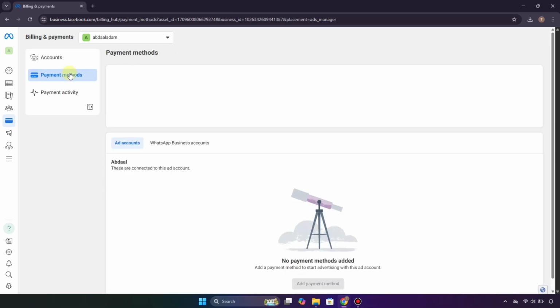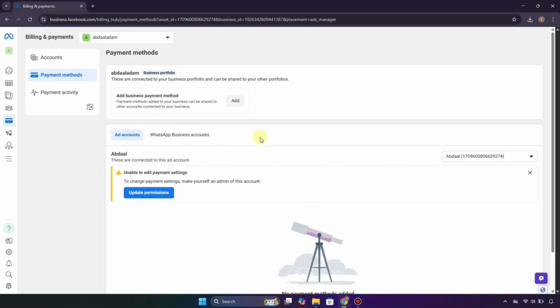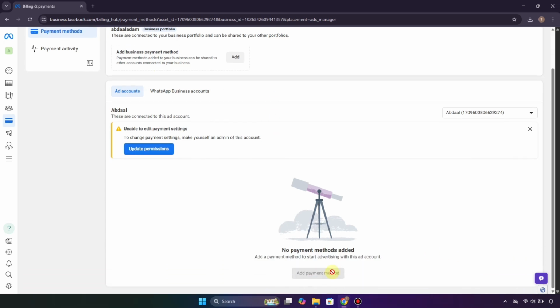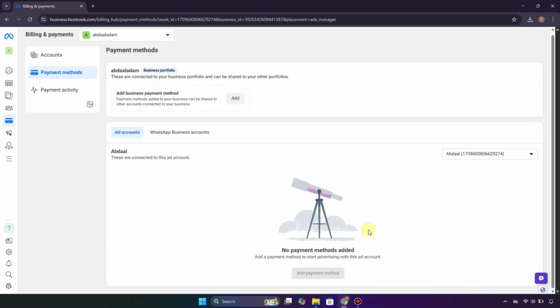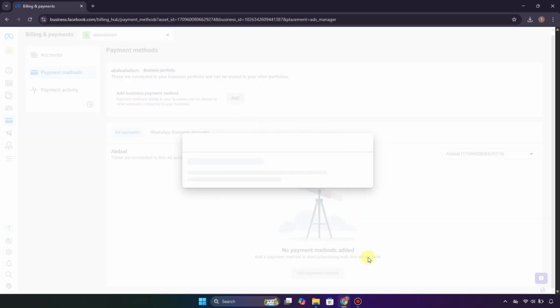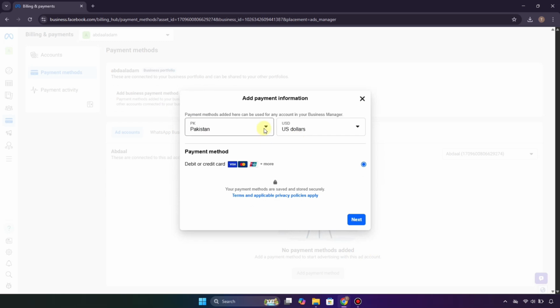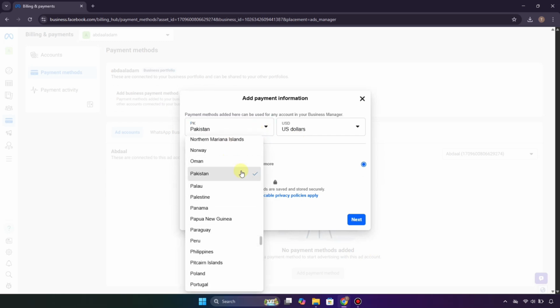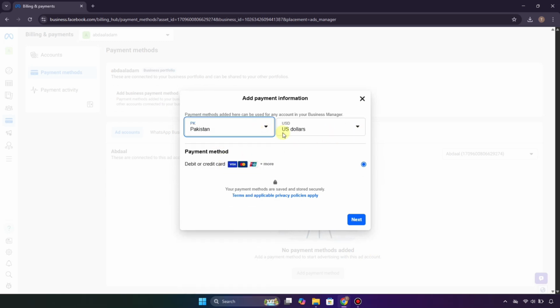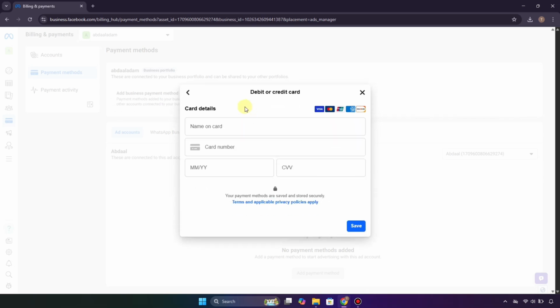If you face the same issue, then what you have to do is upload it again. If you already added it but it's not there, this could be because of the glitch or maybe any issue. So you just have to simply add it. Click onto this option and then you will have to choose a country and your currency. Based on which currency you have selected, you will get different options in payment method. So whatever you would like to choose, just simply select it and add your card details.